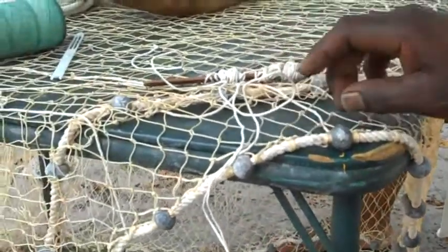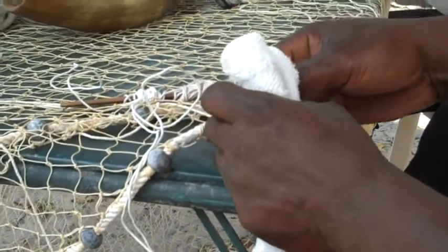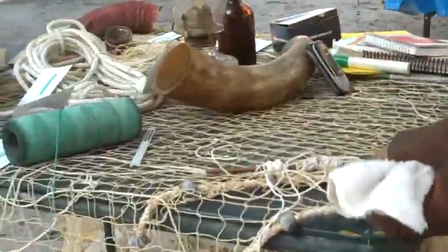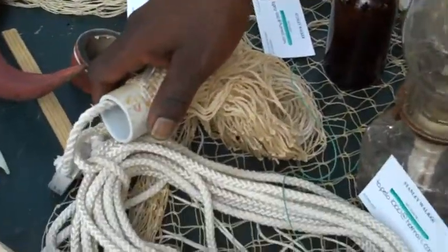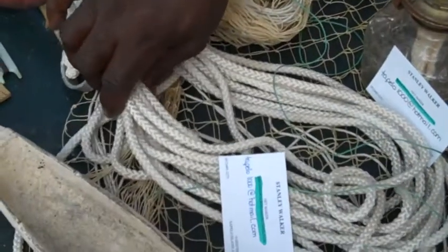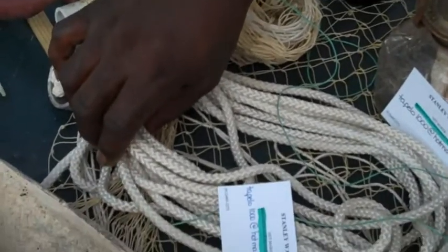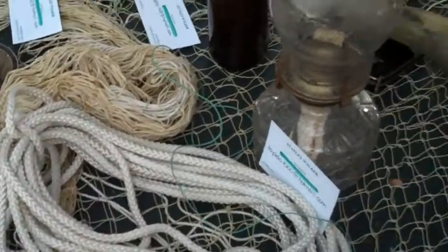The strings on the inside are called drawstrings. Then you have the top of the net, which is called a horn, because they used to make it out of cow horns. And this is the swivel. This is your hand line — you tie it around your wrist. You loop it like a cowboy in your hand, gather the net up into your mouth, and you do it like a golf swing — go back and then forward and let it all go.